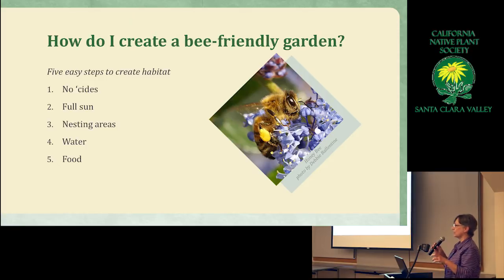They also need water, just like every creature on the planet. So you can do that by having a little dish under the soil and you put a little water. I know we're saving water, but the bees do need water. So you can just have some wet soil in a little place. You can have a bird bath. You can have a fountain. Now, if you do want to have a fountain, one of the things that the water district says is that it has to be recirculating water. So if you want to have a water feature, recirculating water is okay. Water running into the ground and going out, no, not okay.